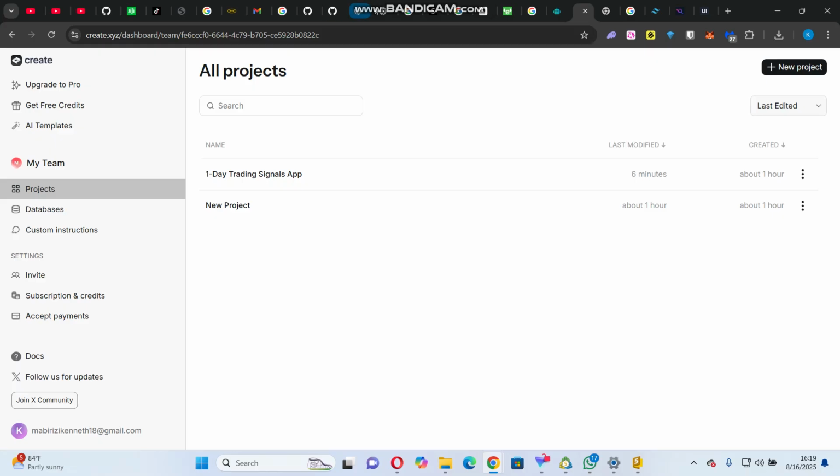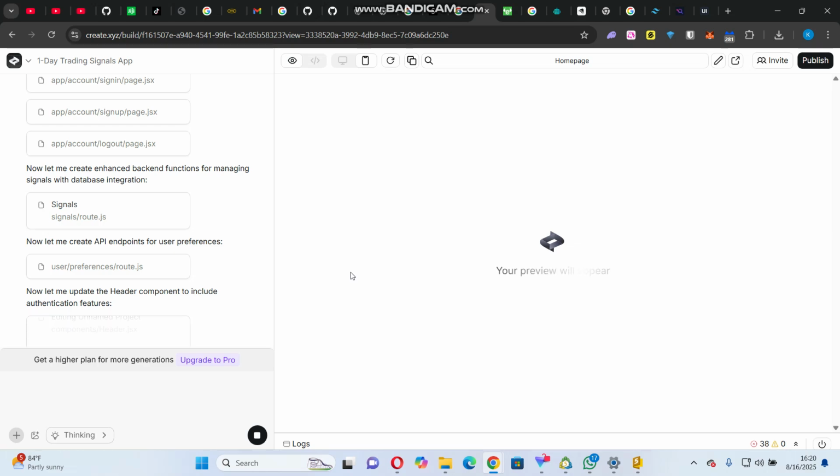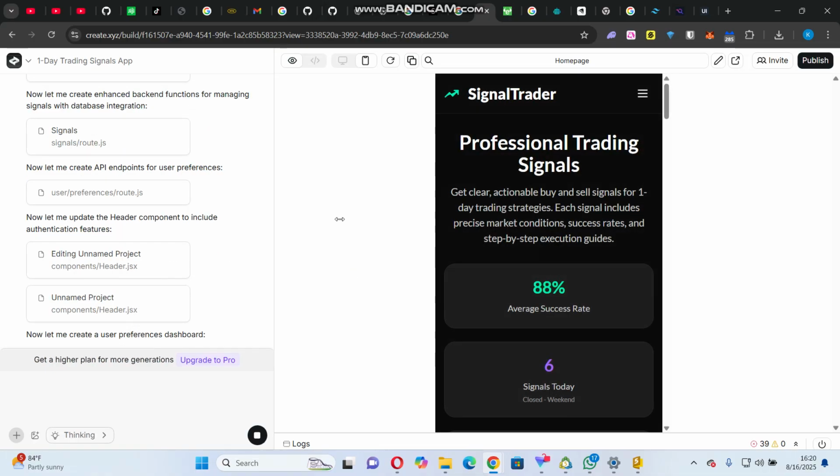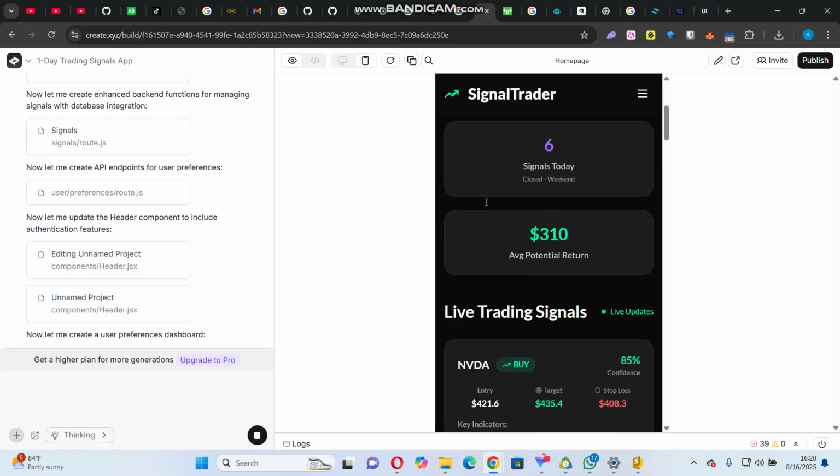Let me see this color. Suggest. Now, I think the color is good. I think this color is nice.